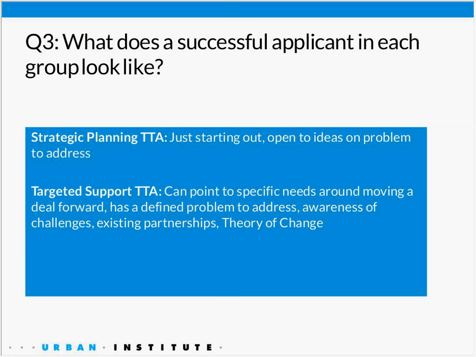Again, hopefully that helps clear up that difference, and we're always available, both right now and after today's webinar, to help clear up those questions. I'll also mention that if we get an application where we feel you're actually a better fit for the other group, so if you submit a targeted support application but we think you're really more of a strategic planning applicant, we'll follow up with you about that, get your thoughts, and see if that's a better path forward. But we will get in contact with you.